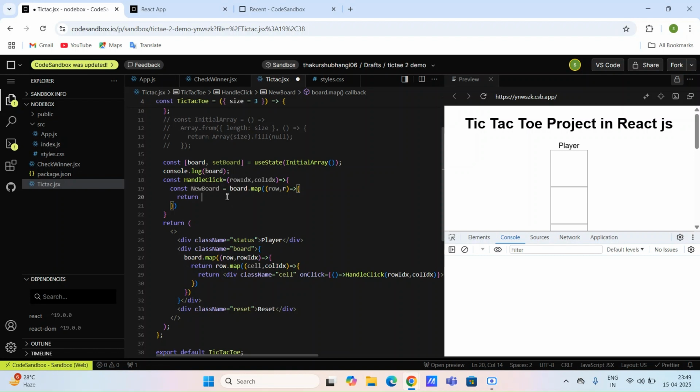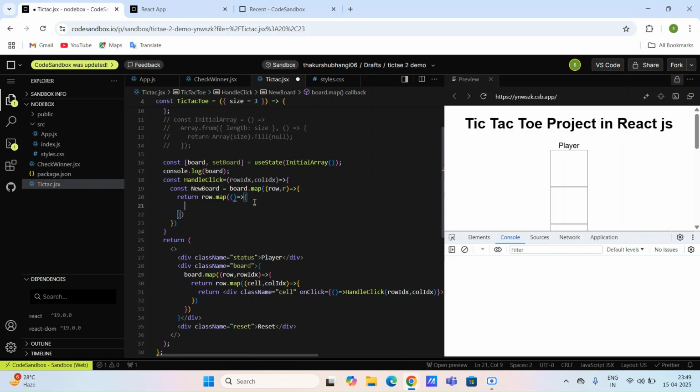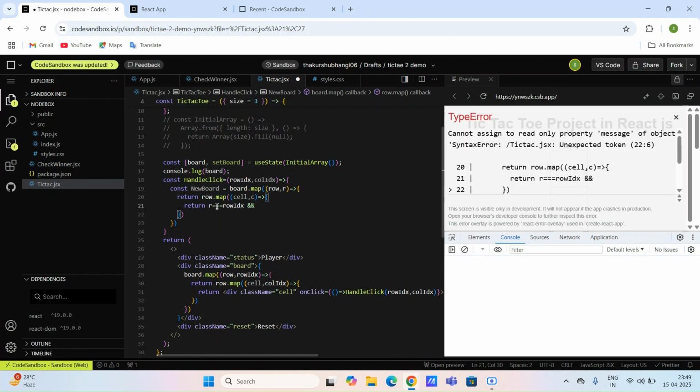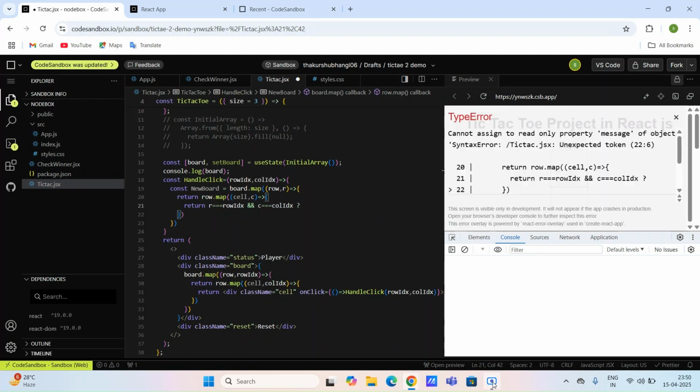I'll write the return keyword, return row dot map, cell comma C. Next row, write the return keyword, return R equal to row IDX, and C equal to col IDX, and col IDX.